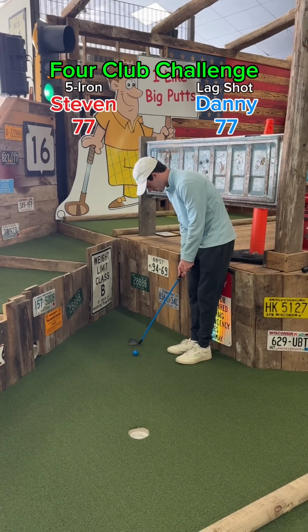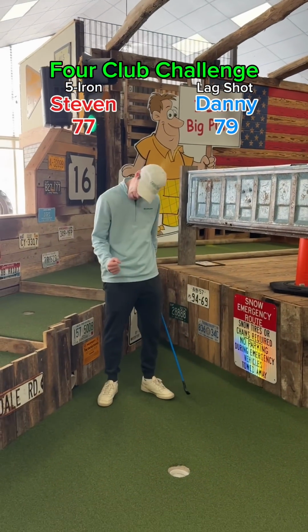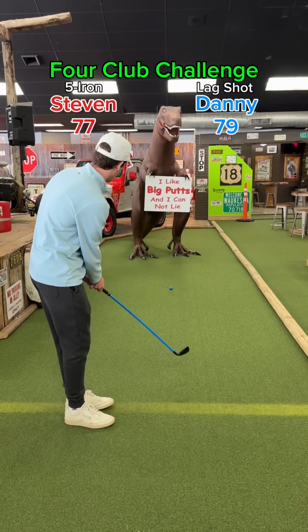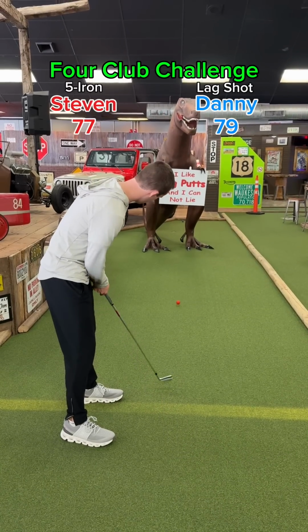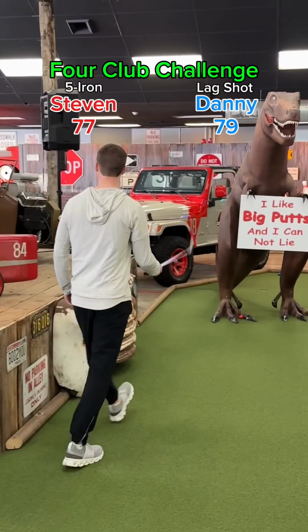Wow. Danny for his 2. Drained it up to 79. 2 holes to play. On to the 35th hole. Danny with some speed. Missed it right over the edge. Off the back wall. My shot. This one. Found the foot of the dinosaur.